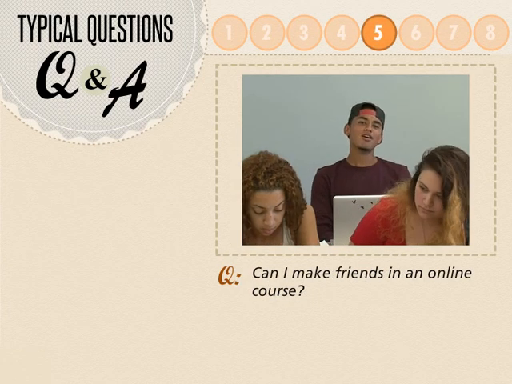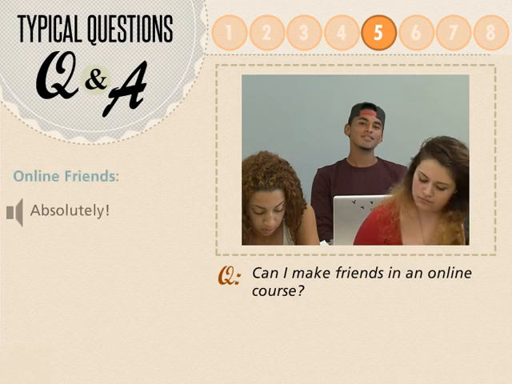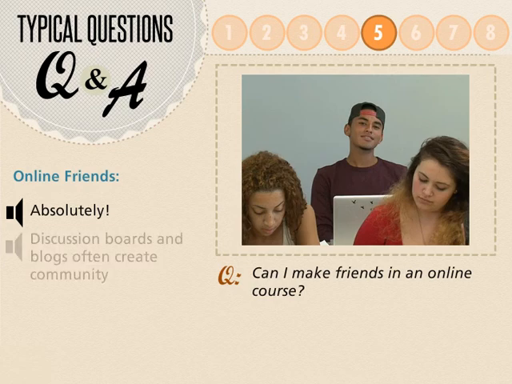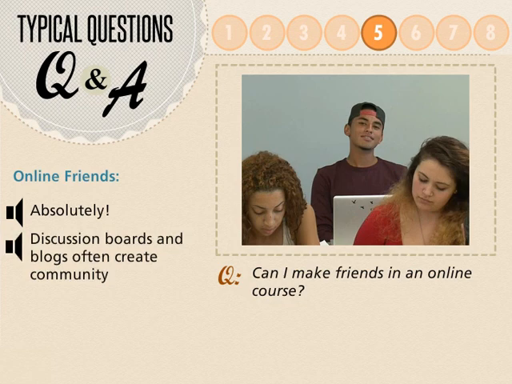Can I make friends in an online course? Absolutely. If you're normally reserved in front of other people, an online environment can make it feel like you can express your ideas more freely. Discussion boards and blogs often create a real sense of community as you respond to your instructors and other students' posts, and they respond to yours. In an online course, everyone has a chance, and is expected, to speak.